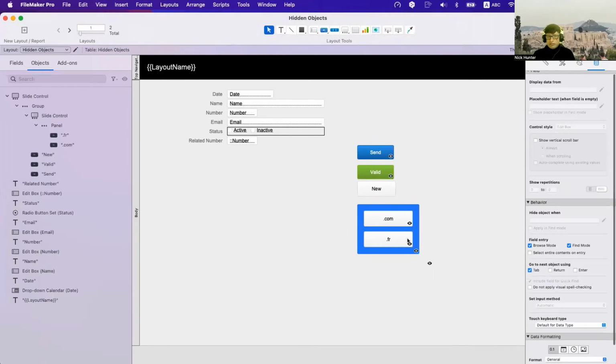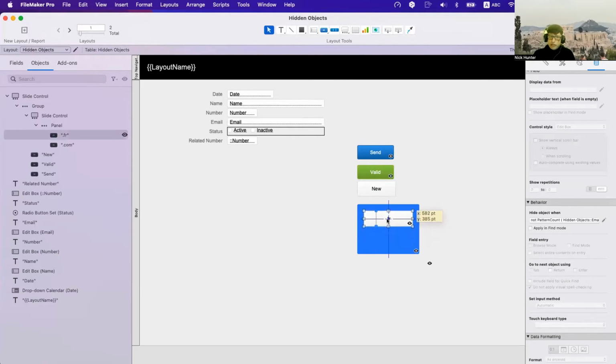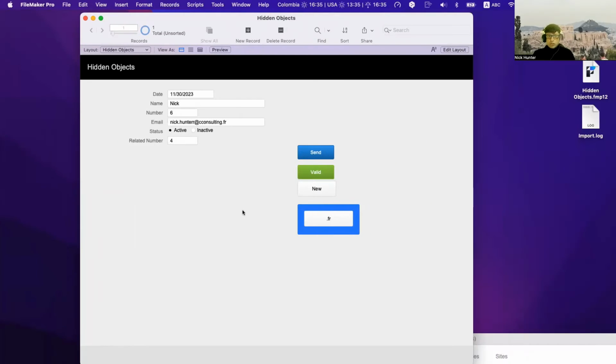So now you understand what I can do. I can do this. You understand? So now I said this is the .fr and here is the .com, boom, boom. Imagine all the interaction that I have on this construction. If this is 4, it goes away, this one. If this one goes, it goes away. If I have inactive, I want the whole thing to go away. If I change this to .fr, I want this. And if I remove this, I want the whole thing to go away.